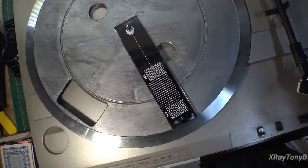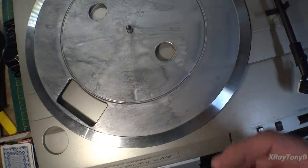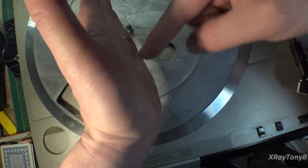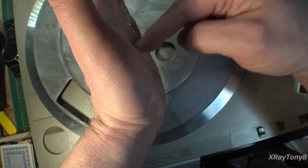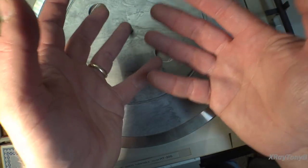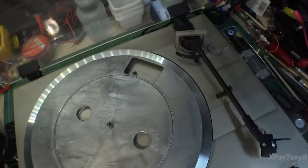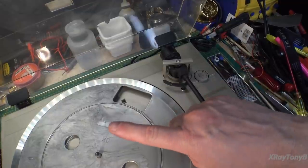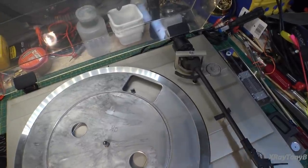Now, the other thing that you can get into, and this is something we're not going to do on this turntable, is rake angles and all those kinds of things. What I mean by that is, as the stylus is tracking on the record, when you're looking at it from side view, whether it's tracking at a little bit of an angle or straight or back rake, all of that affects the sound as well, especially with higher-end cartridges and higher-end turntables. That's why on some of the higher-end turntables, the whole arm assembly can be raised up and down to change that angle. That changes the angle of the arm, which changes the angle of the stylus in the groove. But you don't really need that on this. This will work just fine.